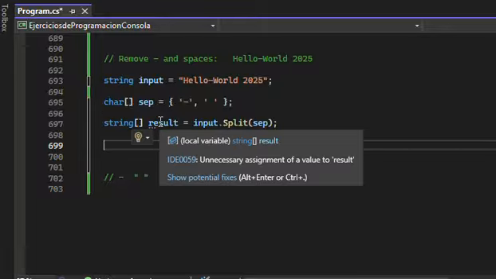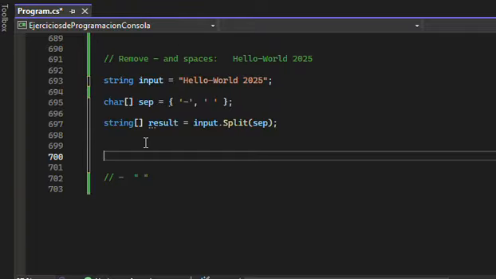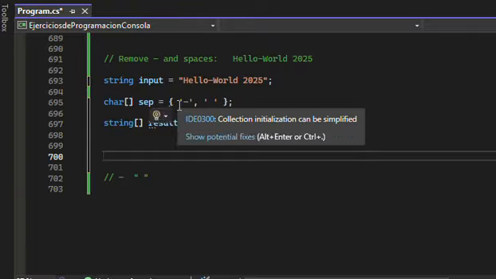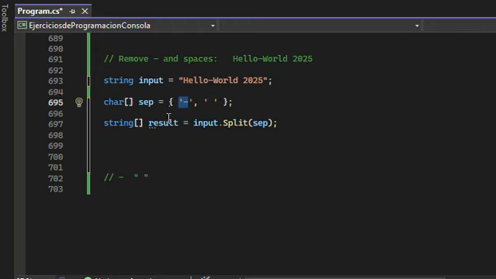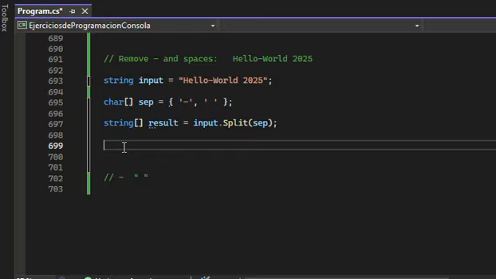Okay, so perfect. So let's go over here again. And I'm going to have this result splitting by dash and space. Okay, let's test this part now.